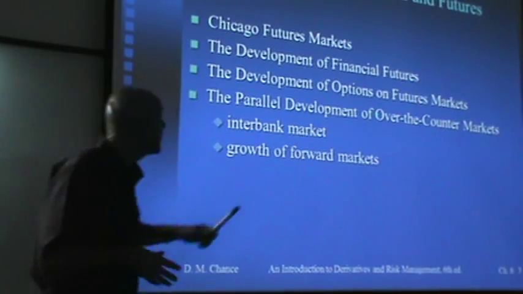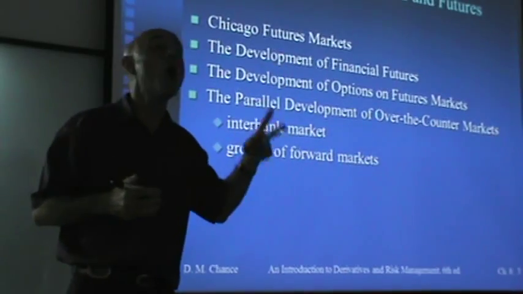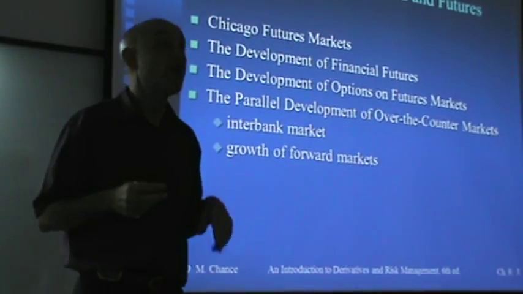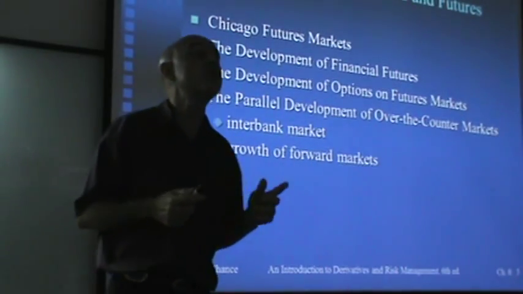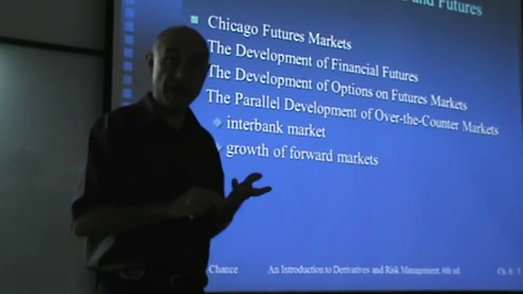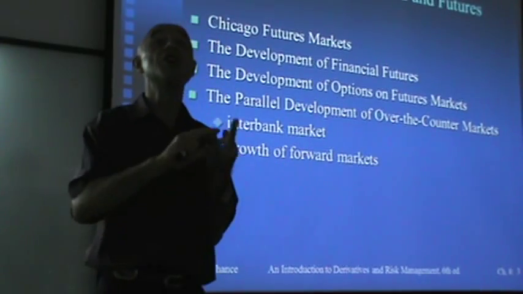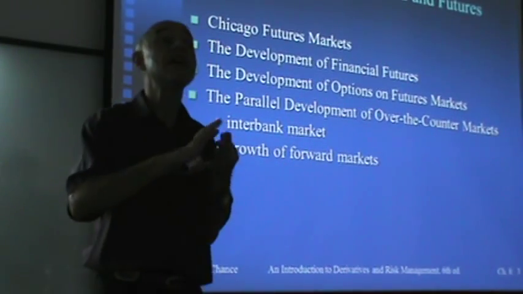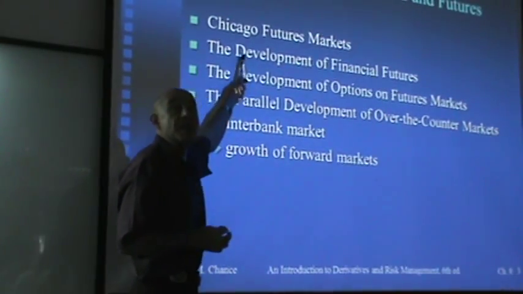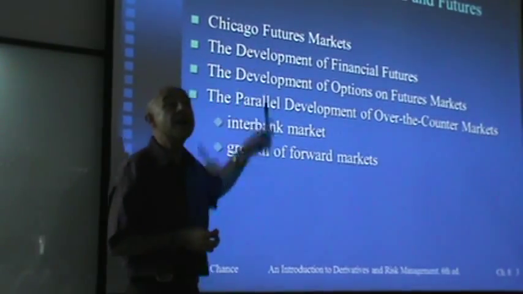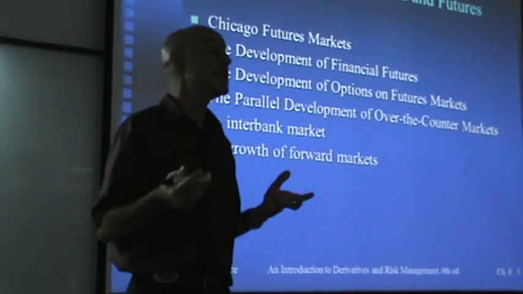From there, you got financial futures. So, in other words, the first markets were what we call commodity futures. From commodity futures, you move on to financial futures. And financial futures will be associated mostly with, of course, interest rates. So you got interest rate derivatives, you got currency derivatives, and you got stocks. Now, the financial futures began their development in the 1970s.